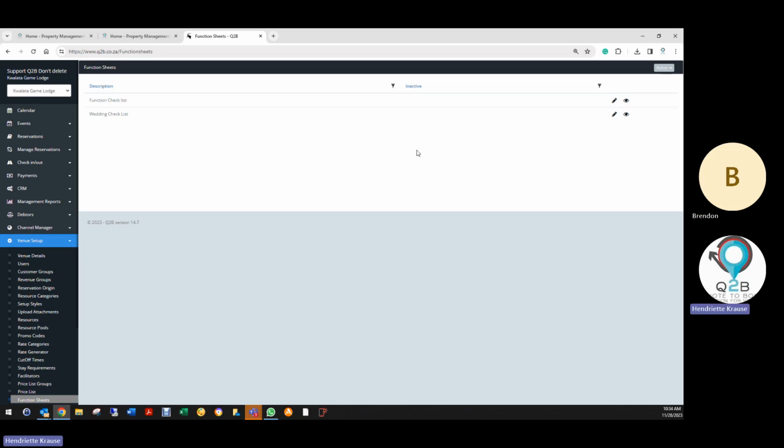The thing with function sheets, Brenda, is that it just saves you all those emails. We don't want broccoli anymore, we want beans. So they can go back to that link the whole time, and they can make changes whenever they want to. If it's 7 or 14 days, whatever your freeze period is, and they want to go online and make changes, the system will just say to them, unfortunately, you cannot make changes to this function sheet anymore. Please contact the venue.